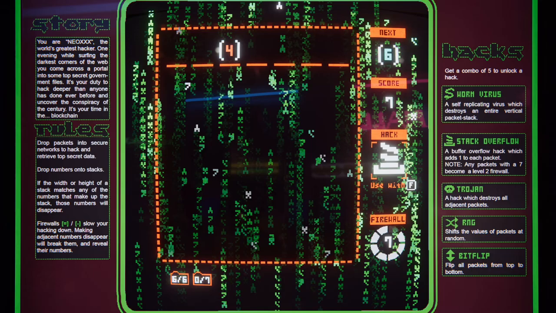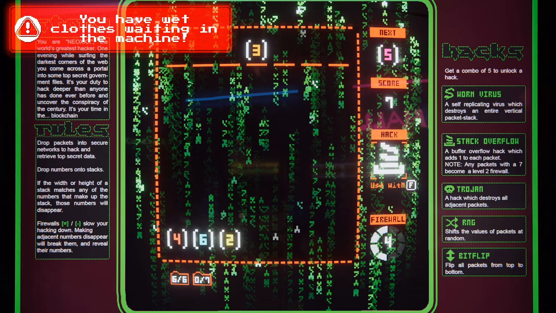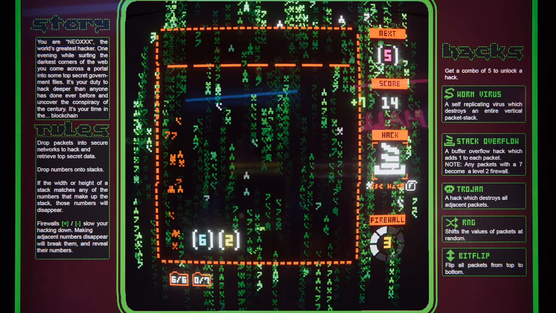So look, 1, 2, 3. Now when I drop this, the number 4 is gonna get destroyed because there's 4 on the horizontal row, right? Then also the number 3 is gonna get destroyed because there'll be 3 left. You see? And then the 2. Oh, that was actually sick. You saw that? So anyway, that's how that works.